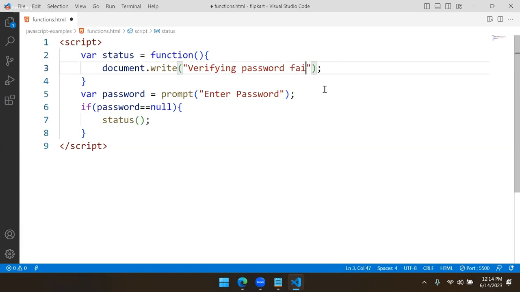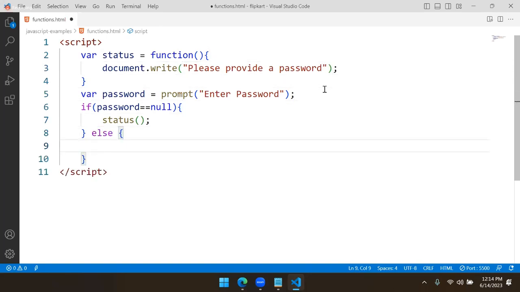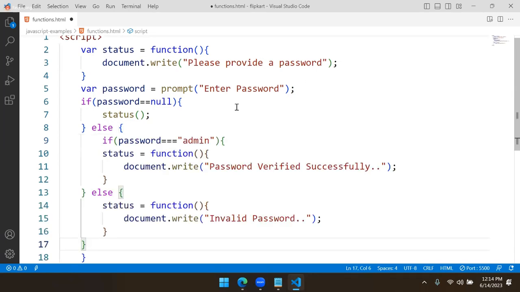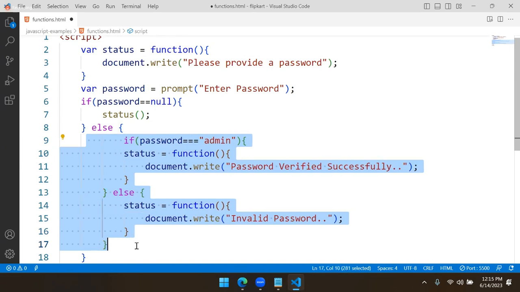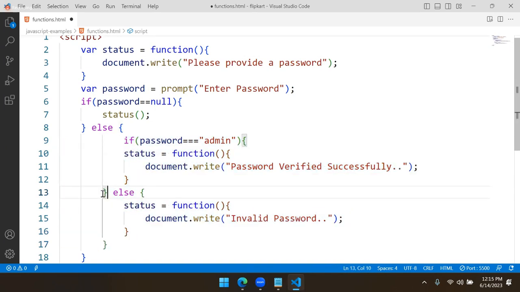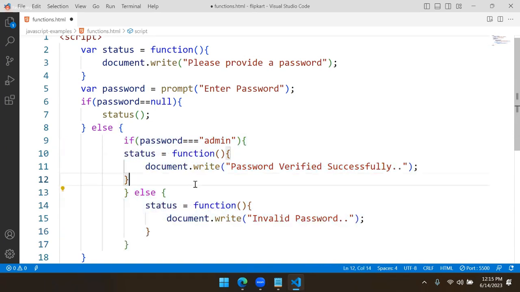Actually here we will put a message, please provide a password. If password is null, that will run. Else this logic will run. This is the logic that runs if it is not matching. That's what it has to do.